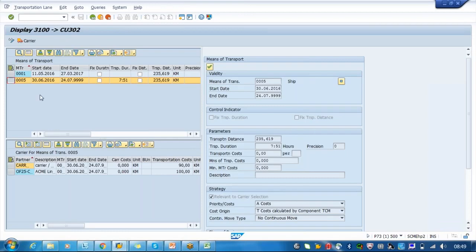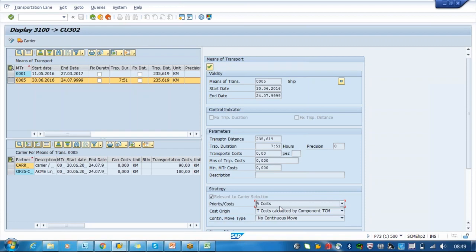So during carrier creation, I mean carrier assignment or whatever it may be, for that particular means of transport, we are assigning the carrier, right? Correct. So during that carrier assignment, how will this be treated? Cost plus priority, right? We have given 100 rupees per kilometer, and where will the priority be?